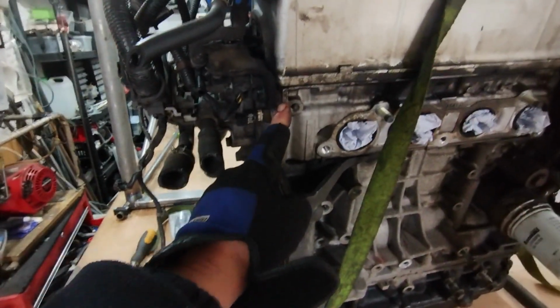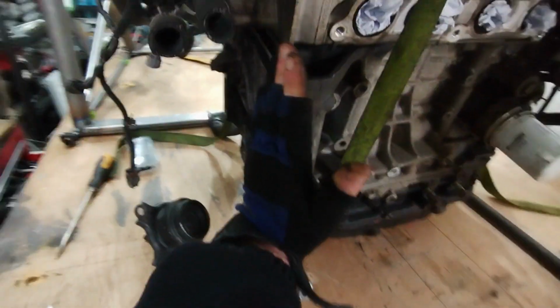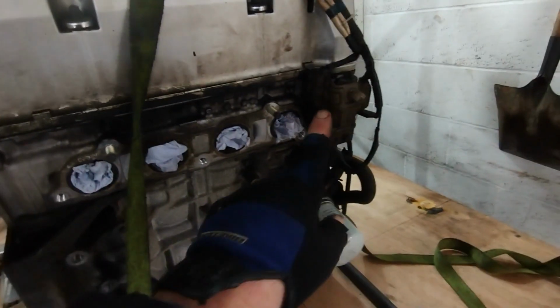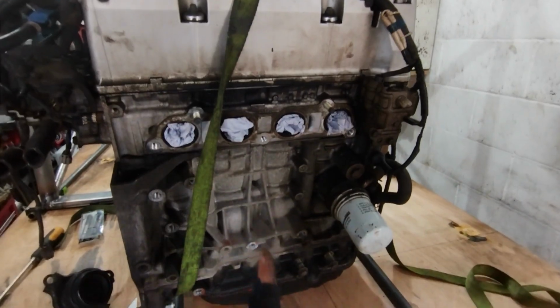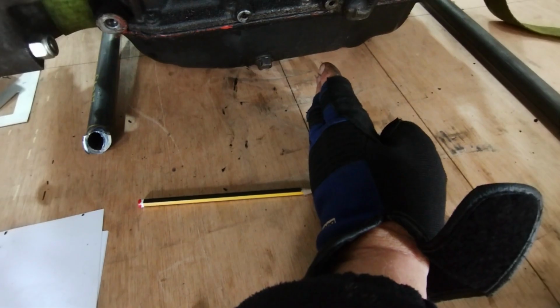Down this side of the engine, with the cylinder head and this mounting area here for the gearbox, I do actually have a reasonably clean line. I can't show you because I can't do it with one hand, because everything's in the way, but I measured across there and across here, and it's fairly square. So I'm going to mark those measurements so I can have a line straight down. I'll mark the sump and then stick that mark on my center datum line here. Seems to make logical sense to me.